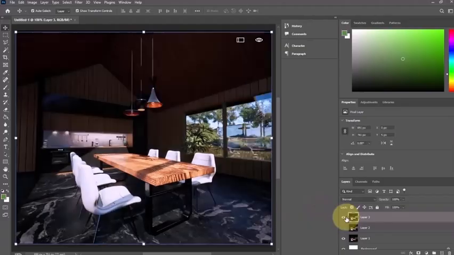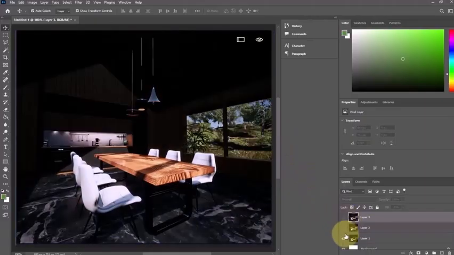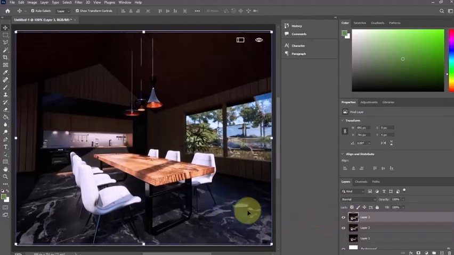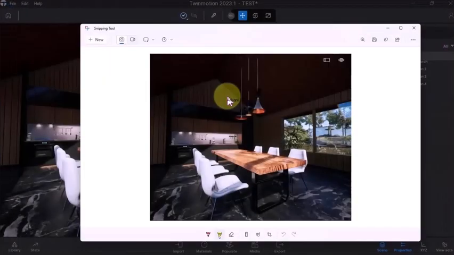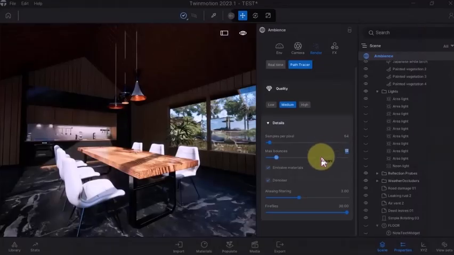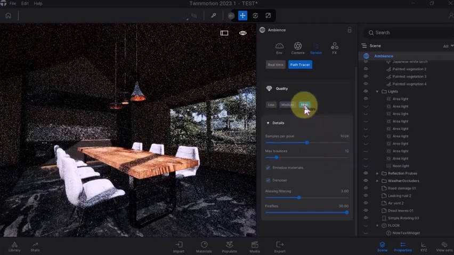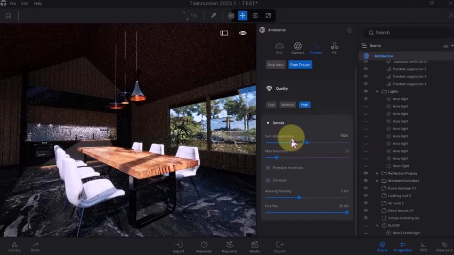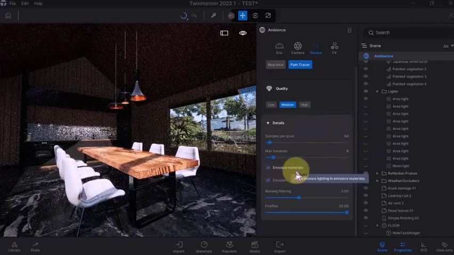And right now you can see the differences between the reflections. We turn this one off and you can compare these two photos. So when you look at the difference between the reflection of the last one, you can understand that. So you can compare them, for example, in Photoshop and understand these numbers. And for example, when we put it on high like this, the samples per pixel are more, and definitely we're going to have a very high quality photo.